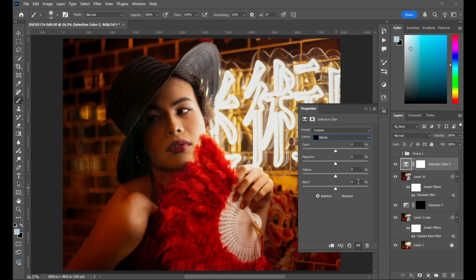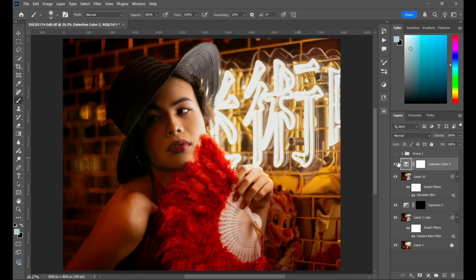So for the dark black, I think it's too much yellow, too much orange, red. So I push a little bit of cyan, a little bit of magenta, a little bit of orange. So it will make it more reddish, orange. Not too much. It's like yellow, reddish. It's like that. So black, all good for me.